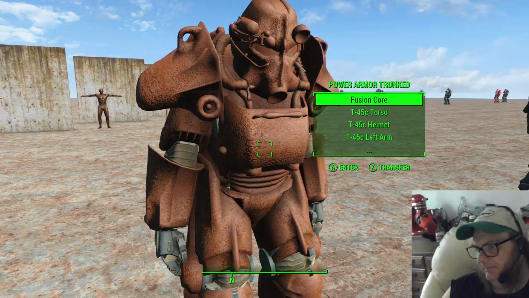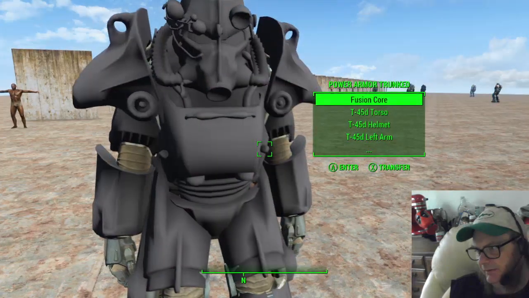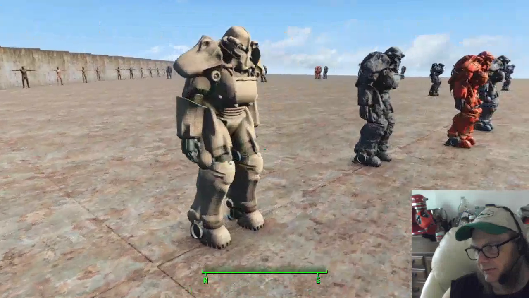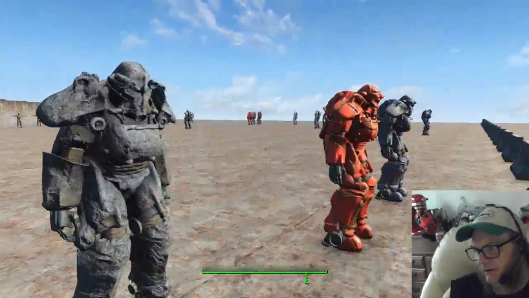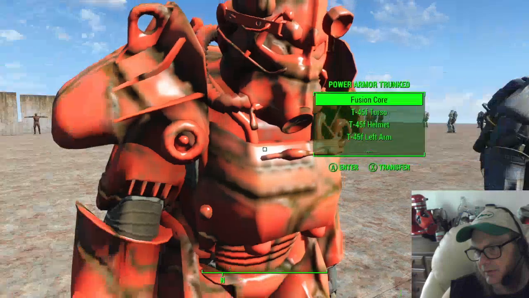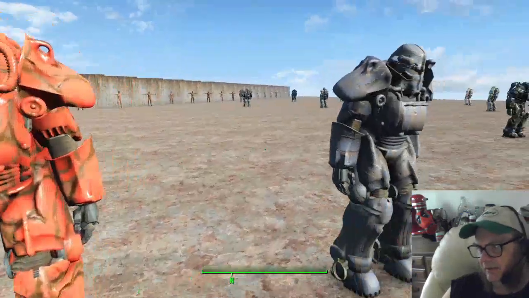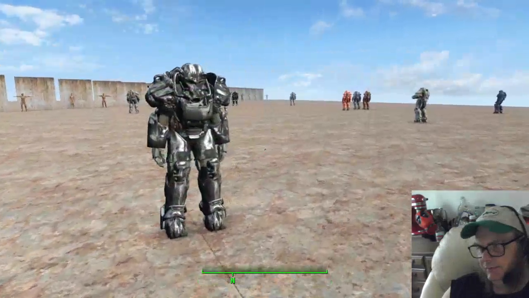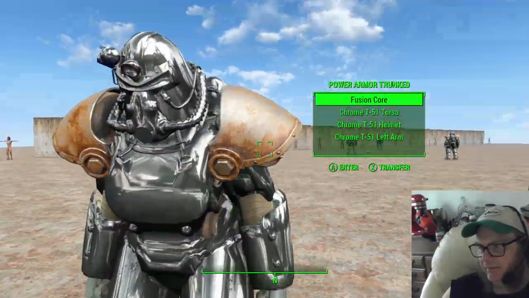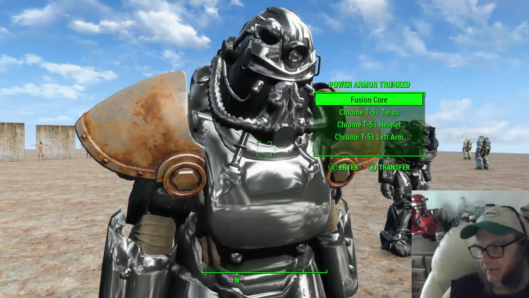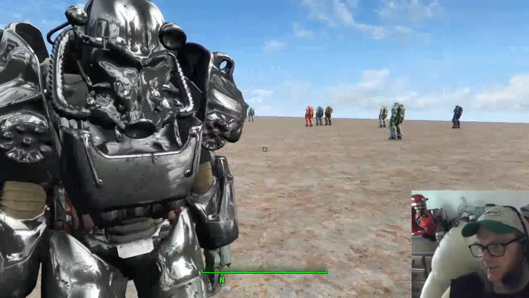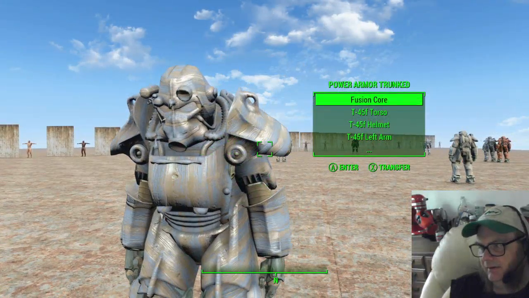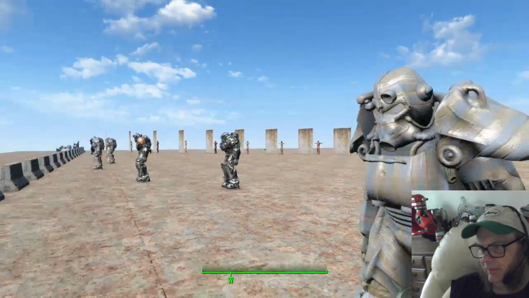And they'll show up. There's your rust. There's your flat black or something like that. The wood. Cloth. Stone. Red thing. Purple wood. And then I gotta fix them shoulder pads and the material swap, I think. And then that thing. This was the random, so it ended up being the purple wood.